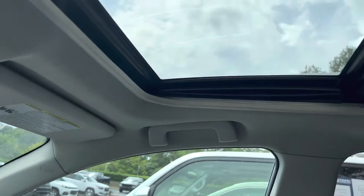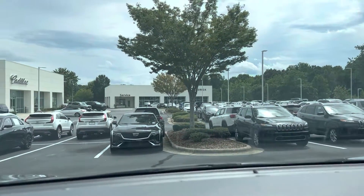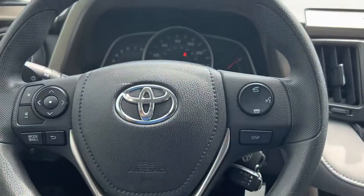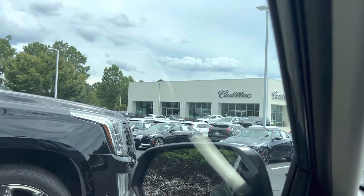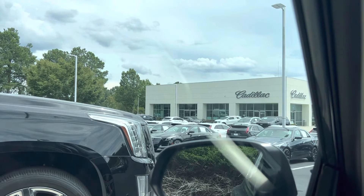And like we talked about, there's a nice large sunroof. If you have any questions beyond this, please let us know — I'm glad to come out and shoot another video. Otherwise, we look forward to seeing you soon here on this Toyota. Ed Hendrick Buick GMC Cadillac, at the top of the hill in the back of the Cary Auto Mall. Thank you.